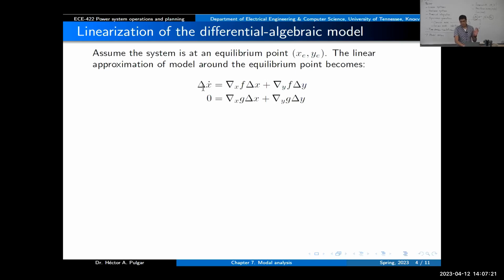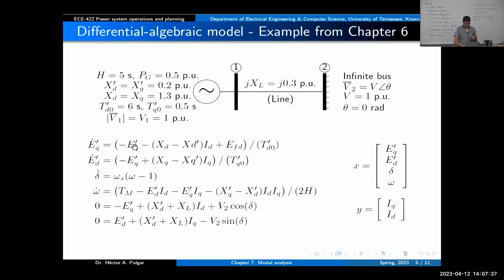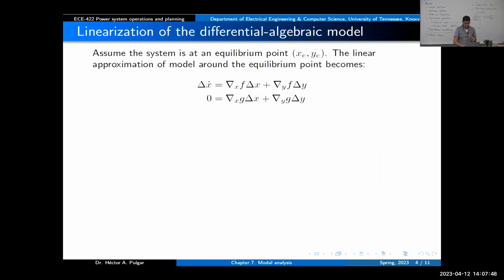So here, what do we have? This is a vector. How many components do we have? 4 components. Each component is going to be the derivative of our state variable. So here, we're going to deal with the function f. What is the function f? f1 is going to be this function, f2 this one, f3, and f4. It's a vector of functions. Those are the components of the vector function.